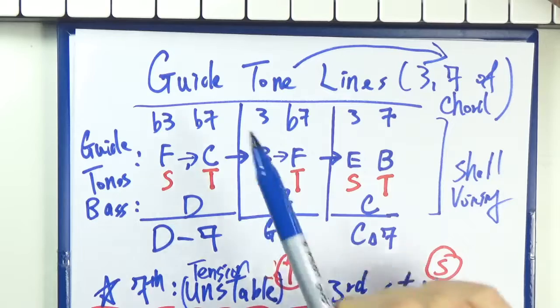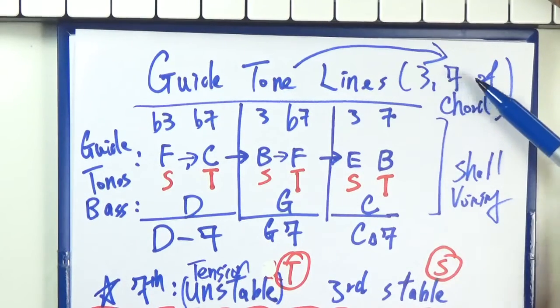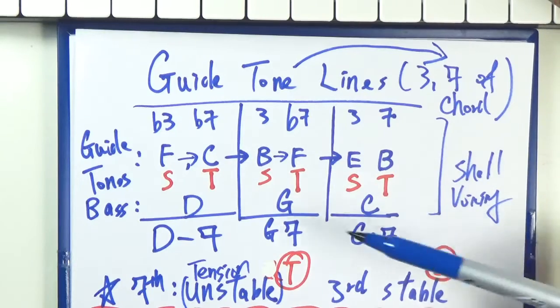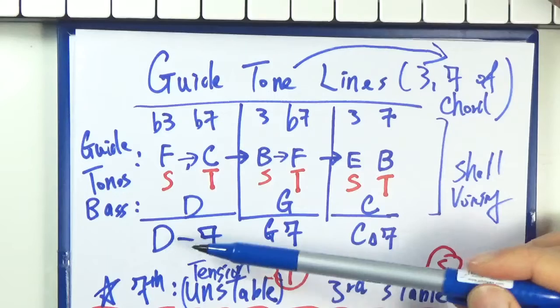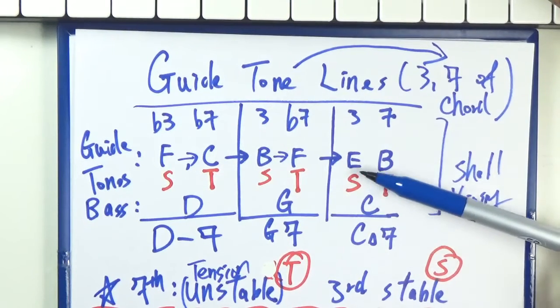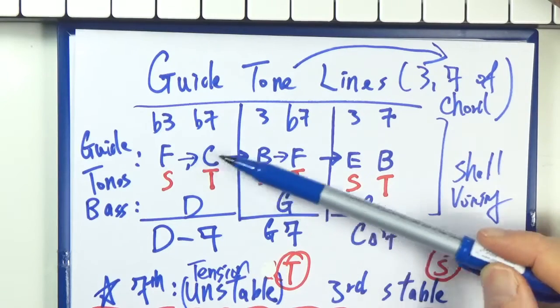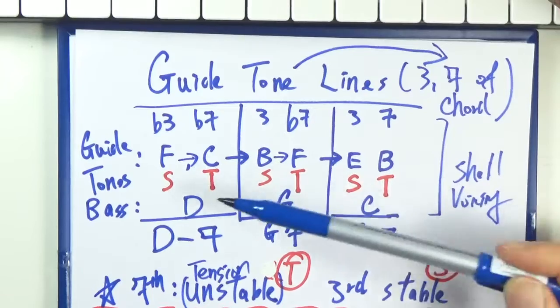Okay, so first of all, guide tones are really just the third and seventh of a chord. So it's closely related to shell voicing. Here in each box, I've written down the shell voicing of each chord. So D minor 7, I have D, F, C; G7, G, B, F; C major 7, C, E, B. So this one is the bass, and these melodies are the guide tones, the 3 and 7.